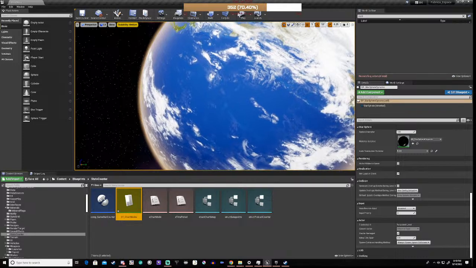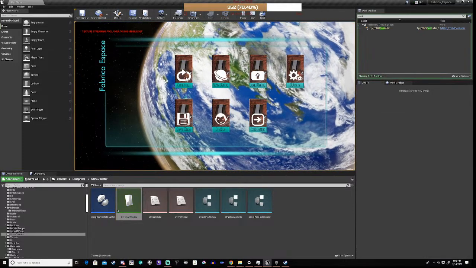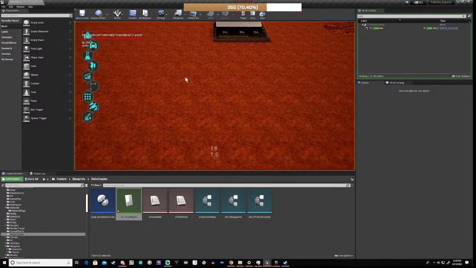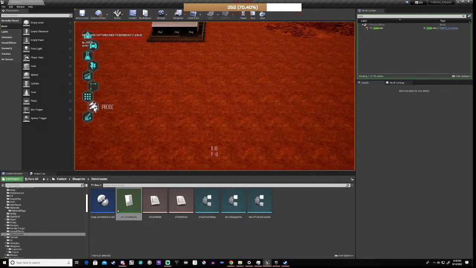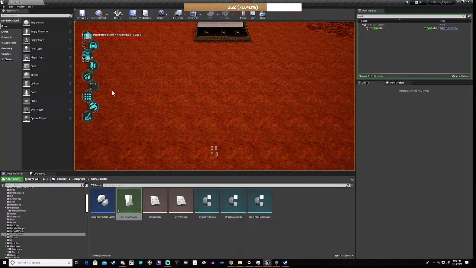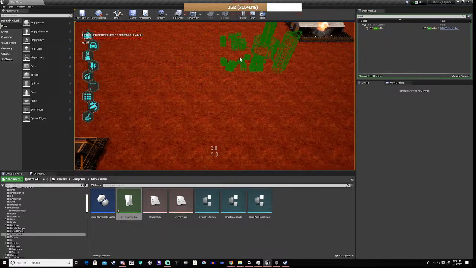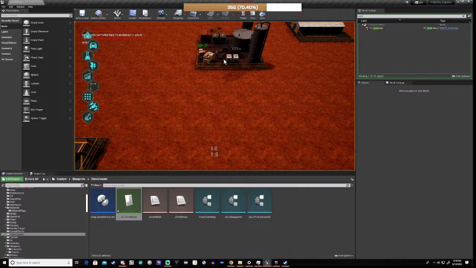But what we want to do is we want to have a little click about on stuff and find out what is working and what is not regarding removing buildings and stuff. So in the first instance, what I'm going to do is I'm going to build a miner and a refiner.